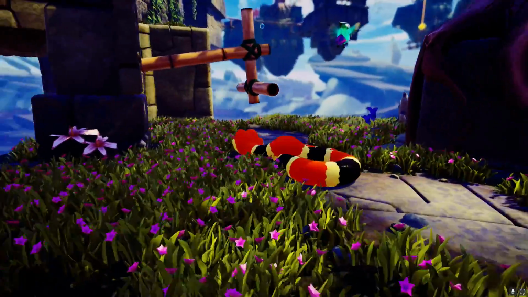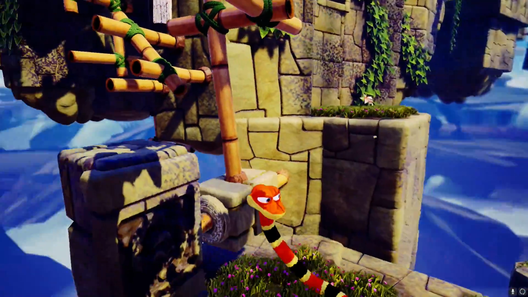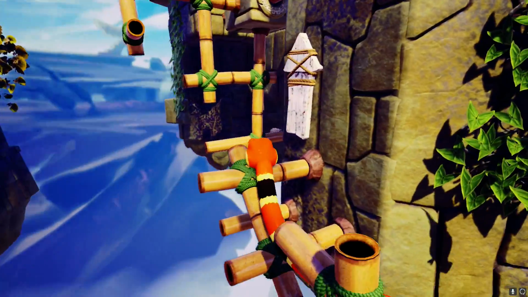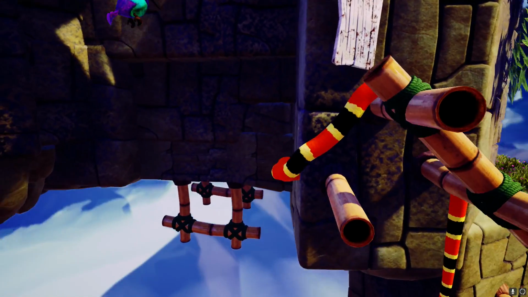Usually they have one hidden by coins and stuff. Not seeing one this time, though. Nope. Ah, right on my face. There we go. Hell yeah. We made it. Okay, there must be something down below there, because I can see rigging down there. So what is it, I wonder?